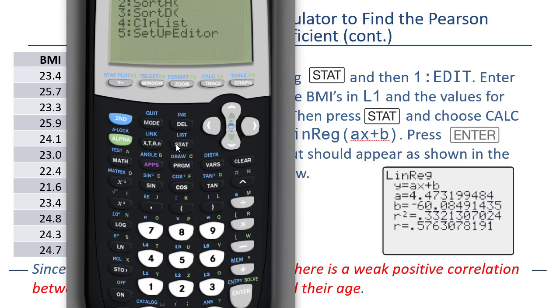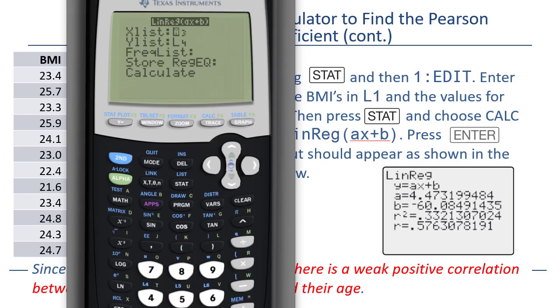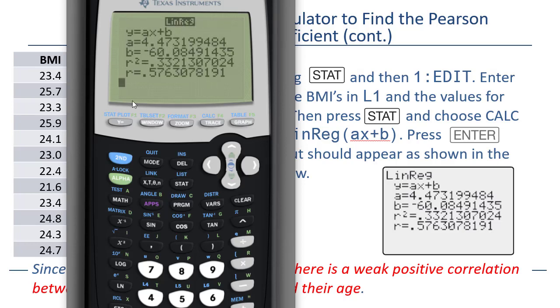Now if we go back to our stat, go over to calculate, go down to linear regression, it's still on, I'll move it down so you can see it, it's still on 3 and 4. And now if we calculate it, now we get R and R squared. Okay, so if you're using a TI and you don't get R and R squared, your diagnostics are off. Just go into your catalog and turn them on. And then you have everything you need. And you can see that everything matches, right? We're all good.